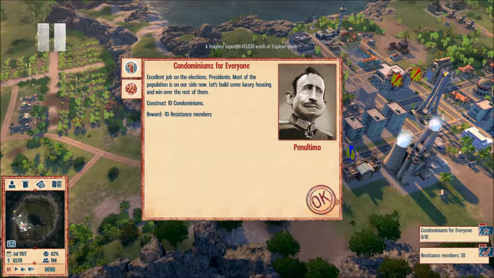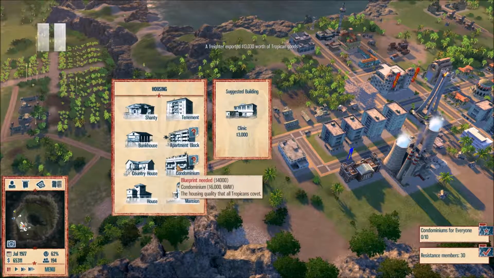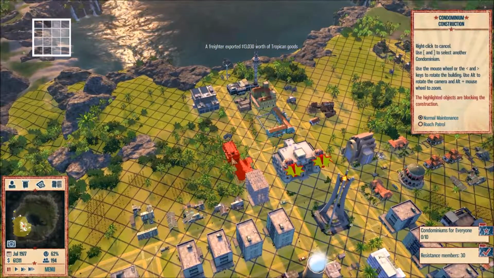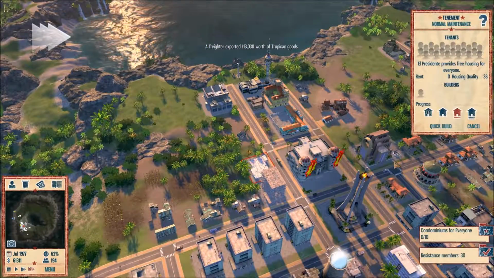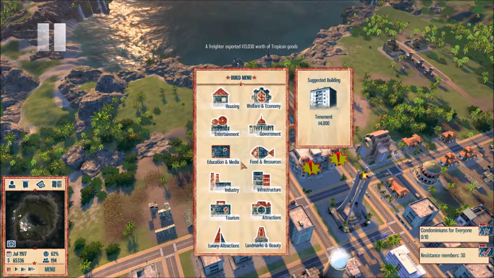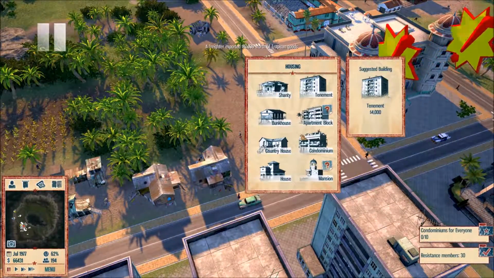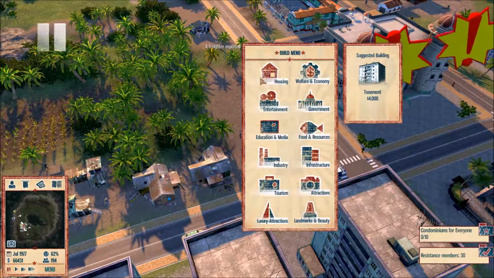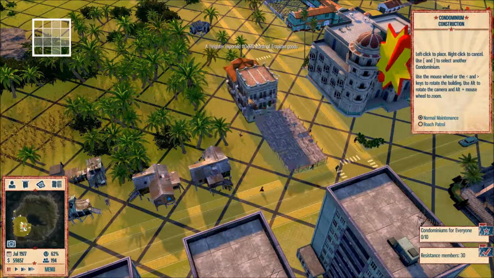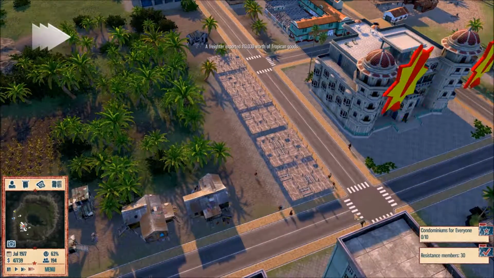Oh, what is this? Construct 10 condominiums. Okay. What's a condominium? Oh, God! This is not a good idea to do. I'm just saying. Cancel that construction. We're building condominiums over here instead. Are there different models for the condominiums? Or are they all the same model? They're probably all the same. Yeah, they're all the same. Okay, well, we're going to build a whole bunch of condominiums. 3 for now, across this road.